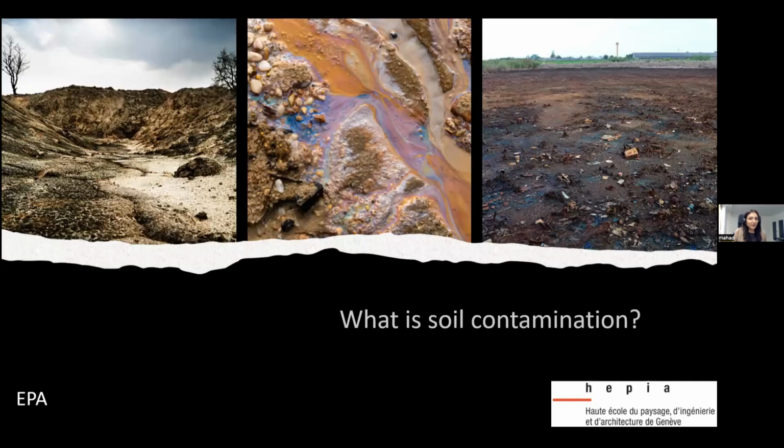I will start by talking about what is soil contamination. Soil contamination occurs when pollutants in the soil exceed a certain level, leading to degradation or loss of soil function. Soil contamination could be invisible and seem far away, but everybody is affected. We already know soils, for example, in New York and in New Jersey are contaminated.